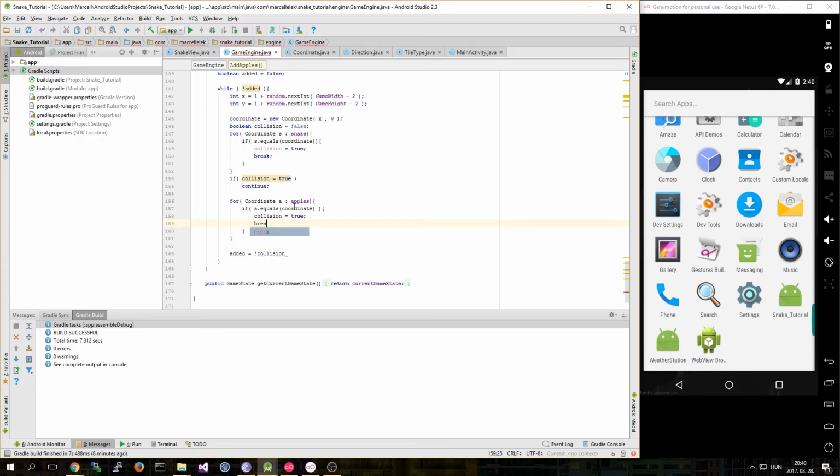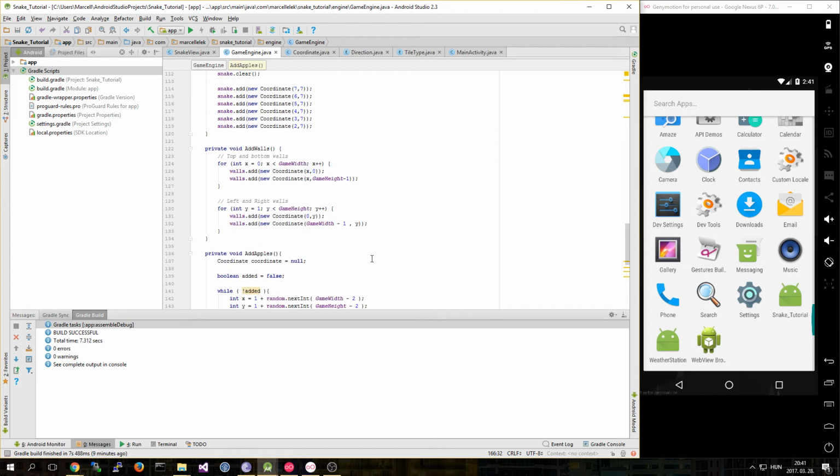Actually here we also can break out of this for cycle, so if we find a collision, then we don't have to iterate for the rest of the list elements. And if we get out of the y cycle, then we can add the new apple to the apples collection.